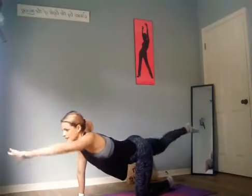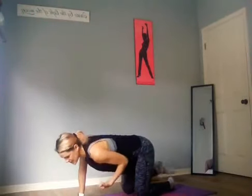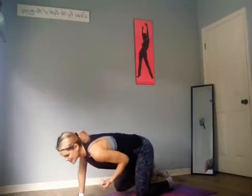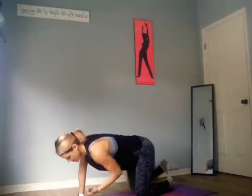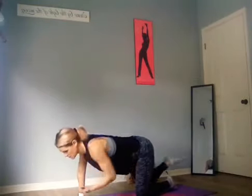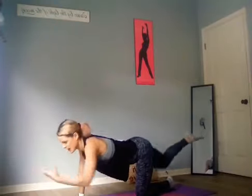In, extend, in. I'm seriously combining my favorites today, because everybody knows I love to dance. So I found ways to get some good dancing music on. And I love Pilates. Always have, always will. Even more so now that I'm a mom, because all of these things are just so important after having a baby.